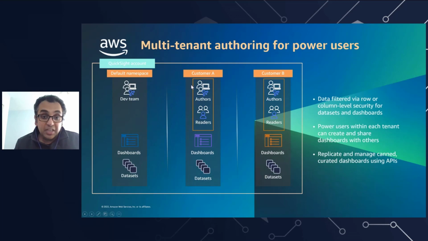You have 3 namespaces. Default namespace is your namespace, and you have 2 customers, customer A and customer B. Both have their own namespace, A and B. Now, under default namespace, you have users that you bring. Under namespace A, your customer has users that they brought in. And under namespace B, customer B has users that customer B has brought in. It's purely a multi-tenant experience because users from namespace A cannot see or access users from namespace B and vice versa, and also from the default namespace.